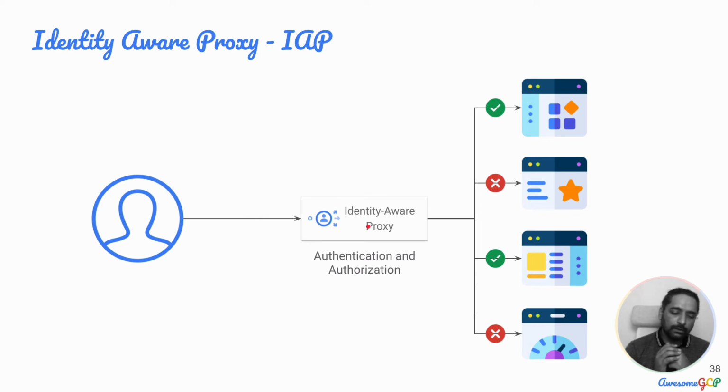Within Google Cloud there is an implementation of a model called the zero trust model, and I've created a separate video on it. In the zero trust model, you do not trust any of the users coming in, and you constantly evaluate who they are by checking authentication and authorizing them after that. So Identity-Aware Proxy is a product provided by Google, which can sit in front of the applications hosted in your enterprise or company, and which will decide whether to allow a user to access the application or not, right?